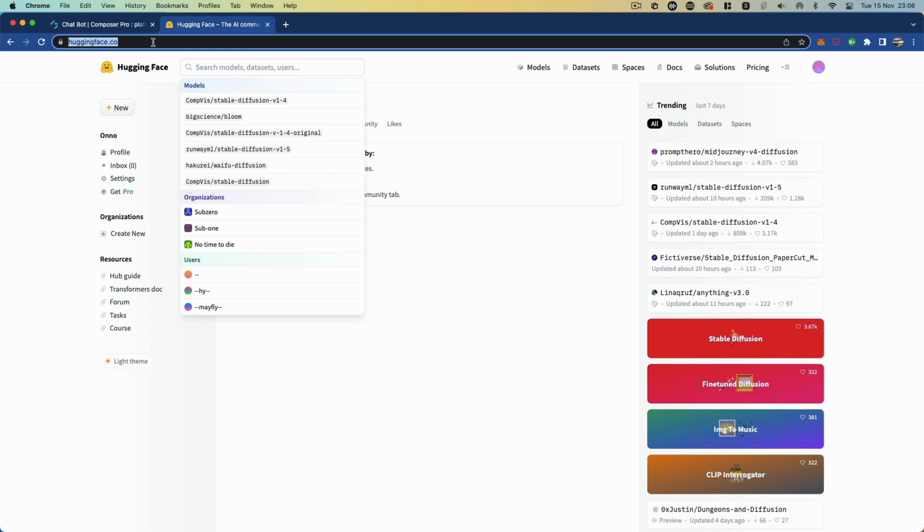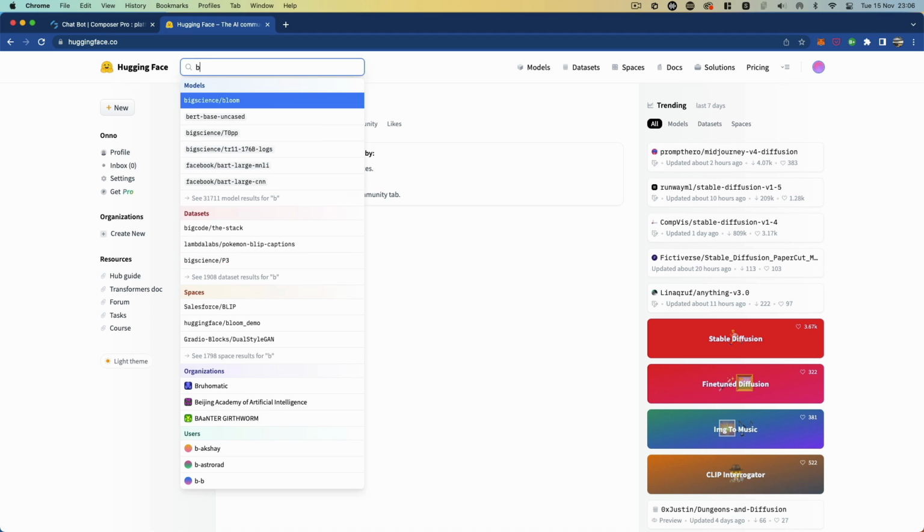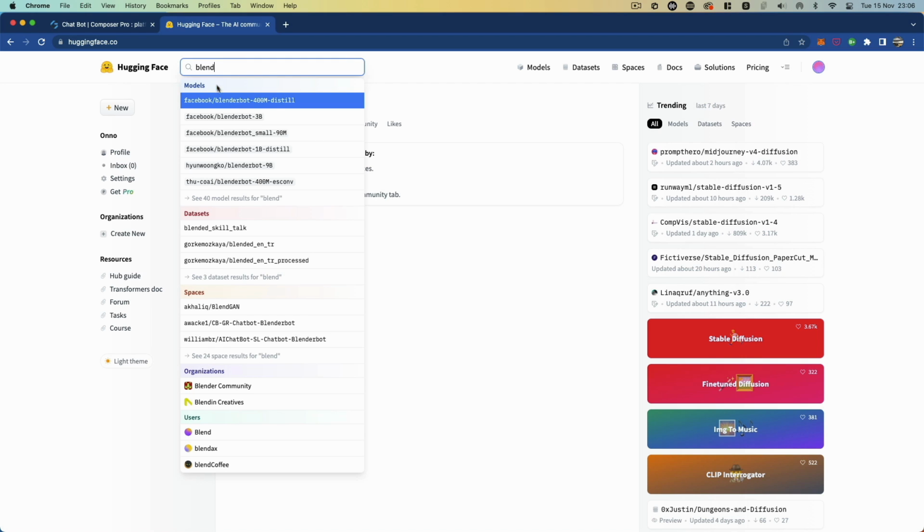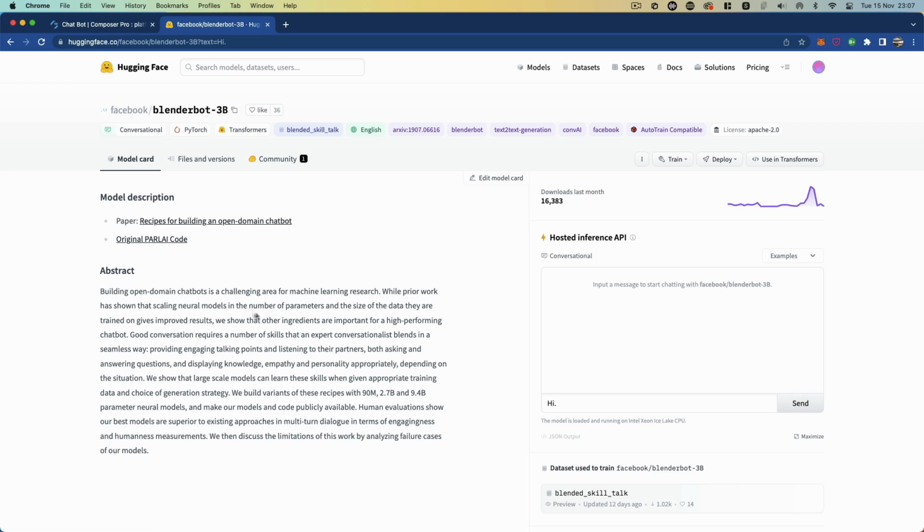Okay, the next step is then to show Huggingface. Huggingface is a website which has all the different ML models. All we're going to do now is find the model we're going to use. In this case, it's the 3 billion Blenderbot. There's a smaller version of that one also, a 90 million, 2.7 billion. That's the number of texts it's trained with. The smaller the model, the less good replies it does, but it does go quicker in replying. So in this case I took the 3 billion, which is a bit of the bigger one.